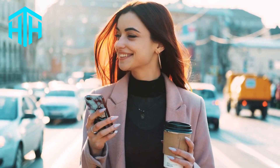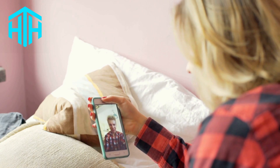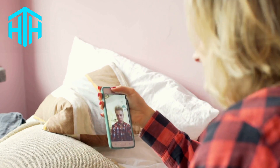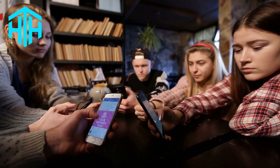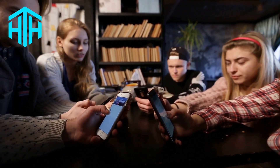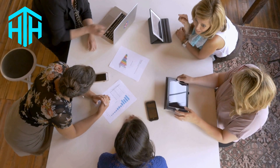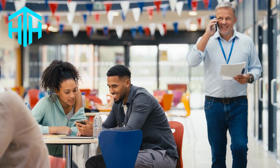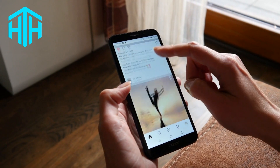Social Connectivity. You need to make your parents understand that as a teenager, maintaining a healthy social life is essential to your well-being. The iPhone is arguably the best device on the market for social connectivity. FaceTime, iMessage, and all other social media apps are amazing ways of keeping in contact with friends and family. Explain to your parents how important it is for you to stay up to date with trends and be part of the digital conversations your classmates are having online. You can also highlight positive uses of social connectivity such as education — iPhones are great devices to help you collaborate on group projects, stay connected with friends during study sessions, or even use social media for networking in your hobbies.